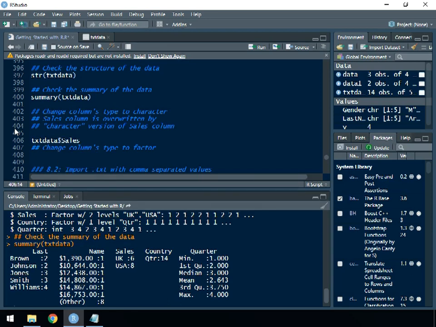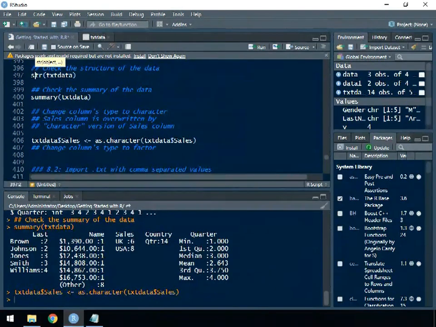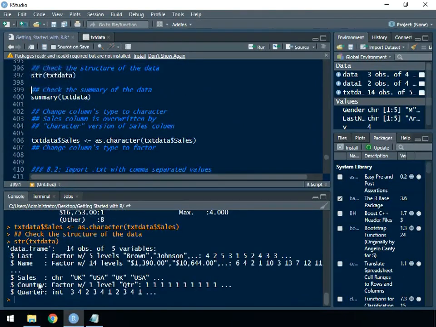I'll pick the sales feature, then assign it to as.character. That means I want to change the sales feature to a character. If I run this, it runs clearly, and if we check the structure again, the structure will change to character. Running the structure again, you see, now the sales is a character.